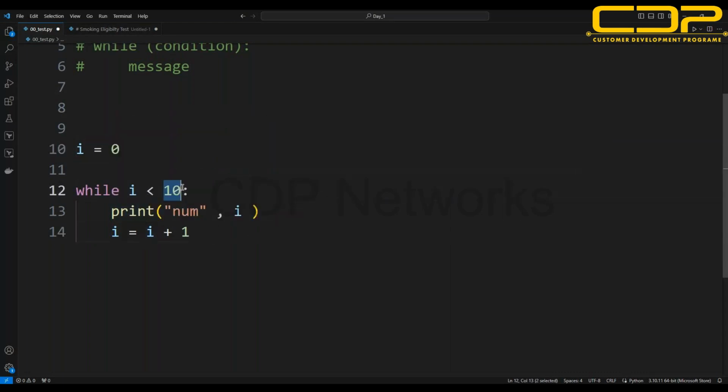Now, let's say, as I said, if we want to print our name 5 times, I'll add my name and then I set the condition that increases I by 1. If I don't write this statement, it will go into an infinite loop and continuously keep printing, because I haven't said that you have to stop after 5.